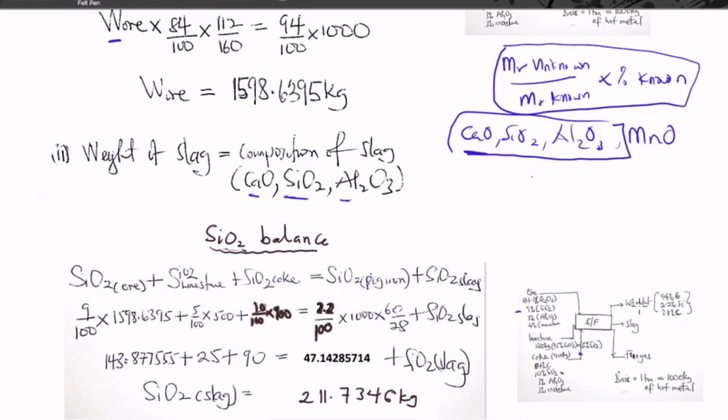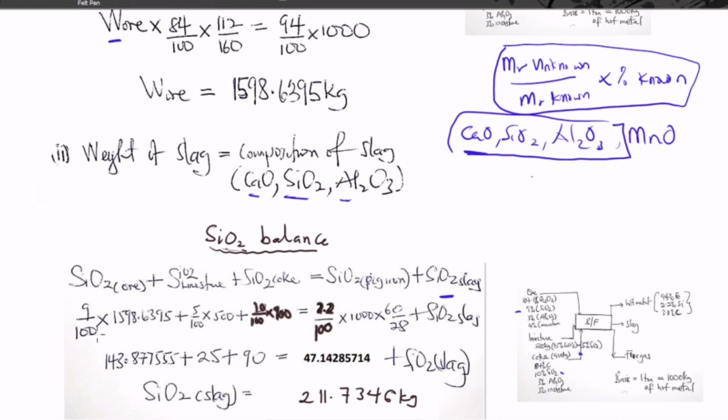And then we go to equal to hot metal. Do you have silica here? We have silicon. That means that we can find silica here using mass of unknown or mass of known and so what? The mass of the hot metal. And we go to the slag. That's what you are finding. You guys know. So the material balance will be what? Silica of ore plus silica of limestone plus silica of coke is equal to what? The silica of the pig iron plus the silica of the slag. This is what you are looking for.